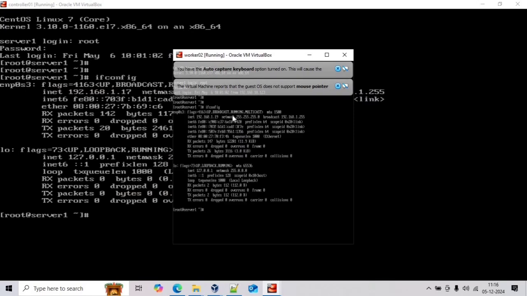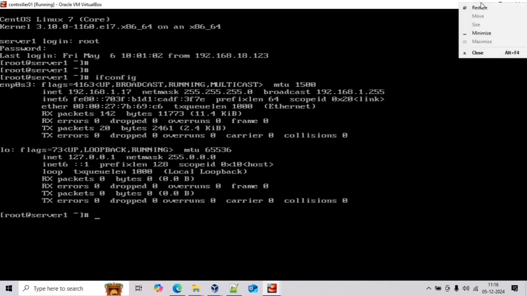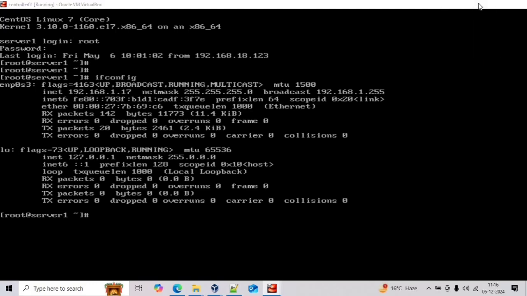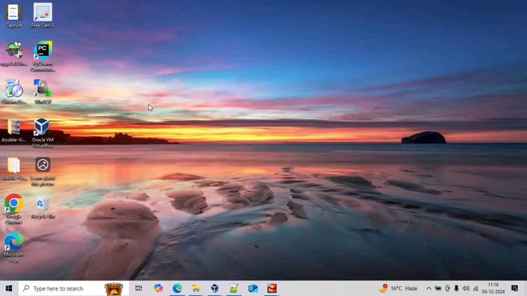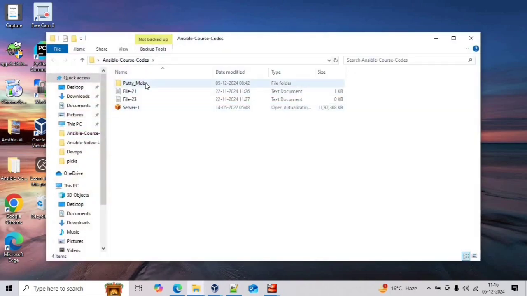Okay, 1.19. For this lab, I'm going to use MobaXterm, another utility, which will help me run multiple commands at the same time. So let's see where exactly it is in my system.